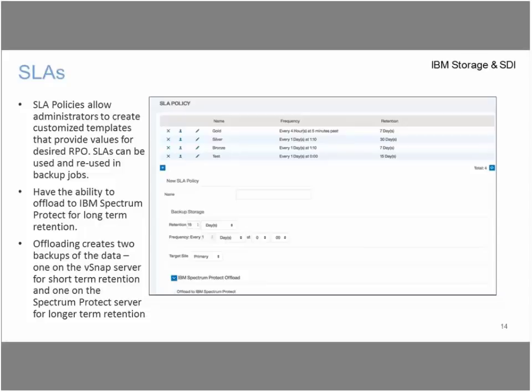Again, this is all going to be based on your business requirements for the virtual machines, right? Not all data is created equal, and therefore not all data needs the same level of protection and retention. If you want to have virtual machines associated with more than one SLA, you can. You can assign a virtual machine to multiple SLAs. You can have just one SLA for all of your virtual machines. You can have as many SLAs as is necessary for the business requirements.